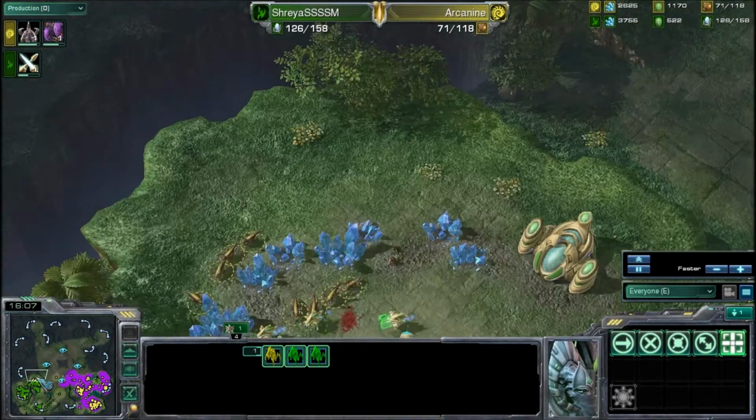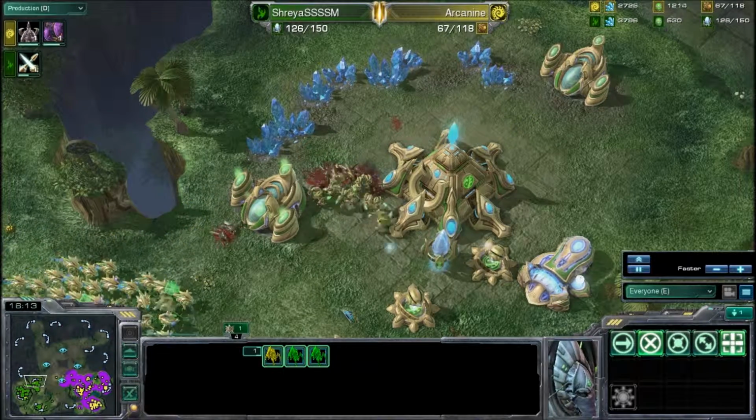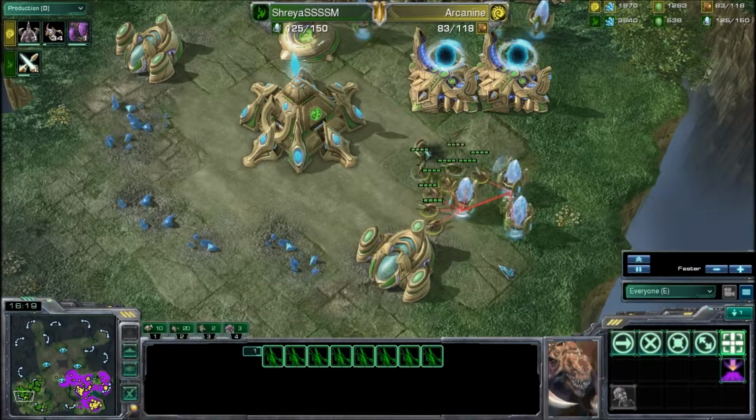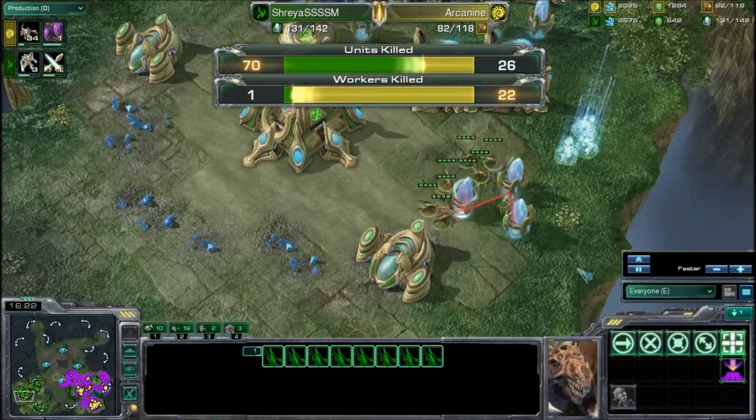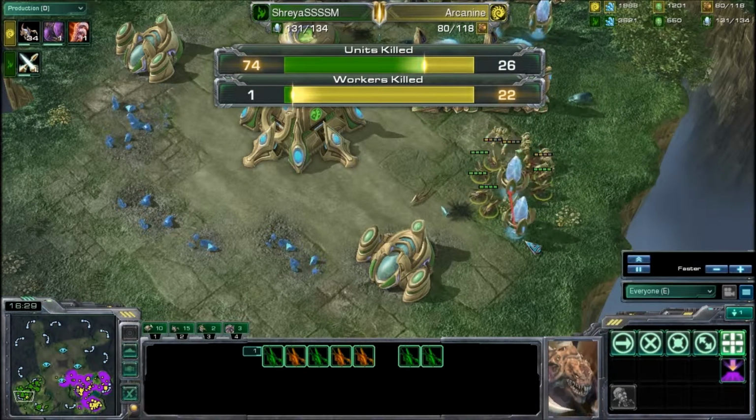But yeah, in the meantime, it looks like some Zerglings ran into the natural and did a lot of damage, forcing the probes back. However, these cannons and these zealots will be able to deal with this. As well, there were some Zerglings in the main. In fact, if we look, 22 workers were killed. Oh, whoa, no. Yeah, 22 workers killed.